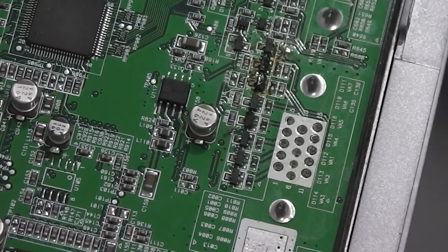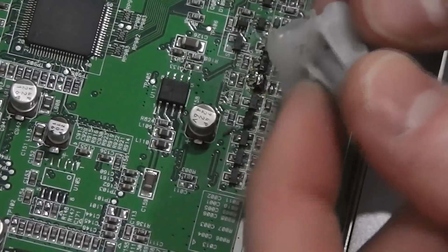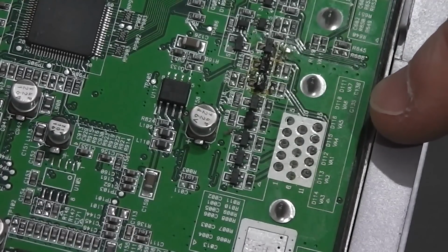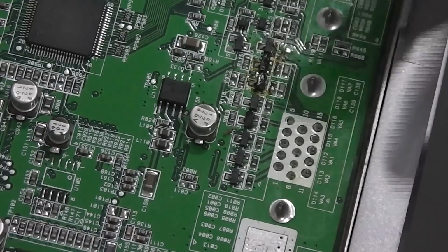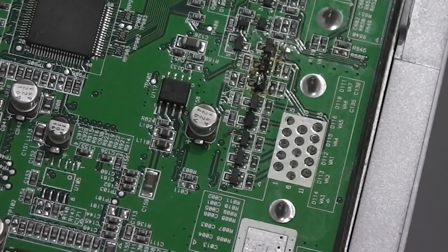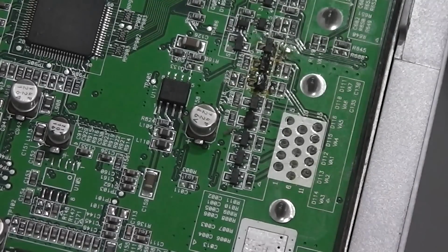There's some definite damage to other parts of the case internally. One of the main support structures was broken off, and someone had attempted to glue it back on, and that fell out when I opened it. So it's quite possible this had blown before, and someone had actually tried to repair it. Even if this is damaged and it might be a dead input as a result, there's still component input, regular VGA input, and a DVI input, so I'm quite happy in that regard. Even if I can't get that to work, the lamp apparently has got some good life left in it, so I'm going to try and rig up an external fan and get this tested.